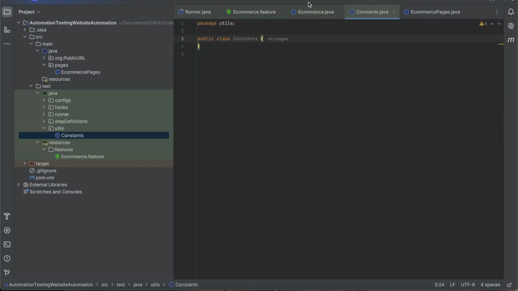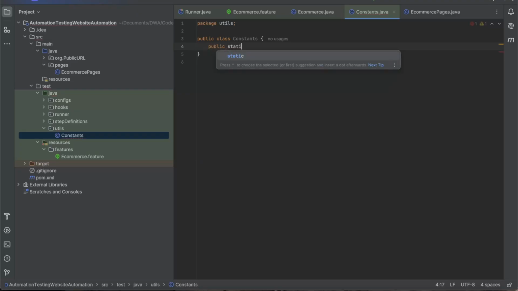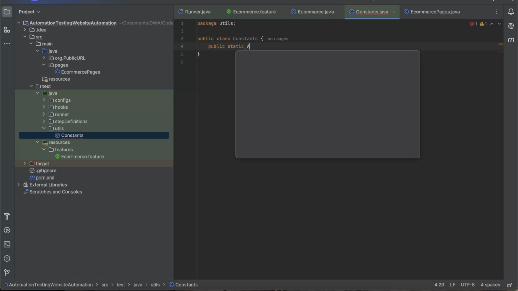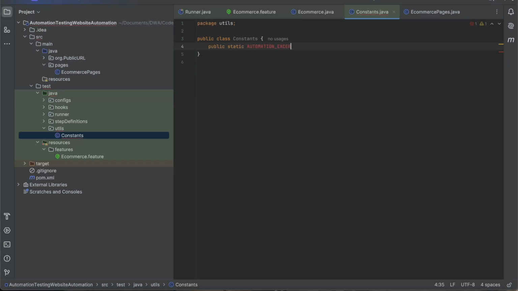Inside this constants class I will have public static variables, so that we can use them anywhere across our project. So public static, what is our title? It's automation underscore exercise, and we will have this as String.